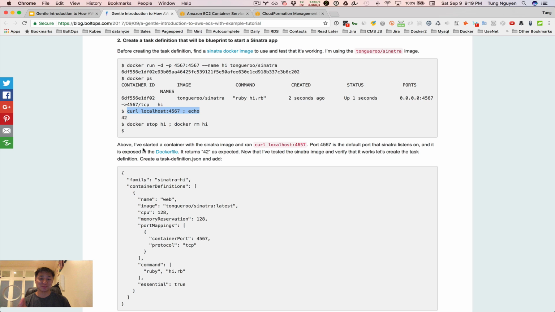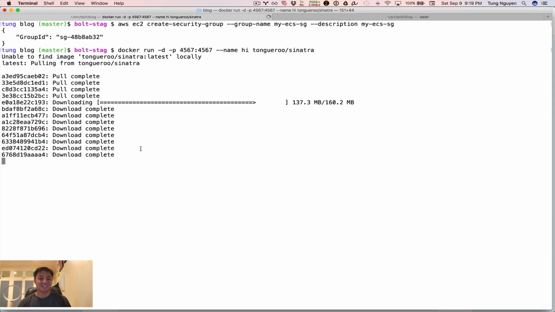So this is me being very thorough and going, look, before I try to launch this in ECS, I want to make sure this is working locally, right? Because if it works on your machine, of course it can work in production, right? This is taking forever to download, even on my EC2 instance, probably because I'm being too cheap with that instance. Okay, come on. It's extracting, it's thinking.